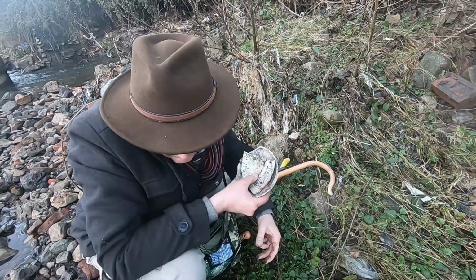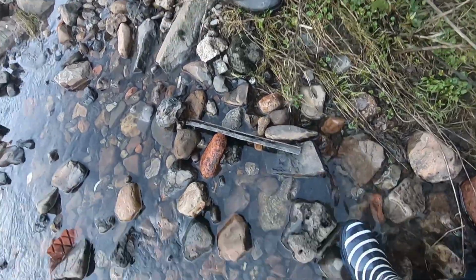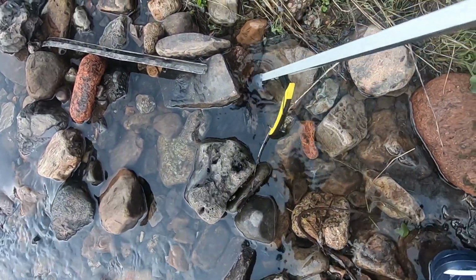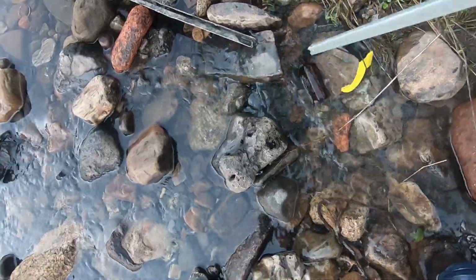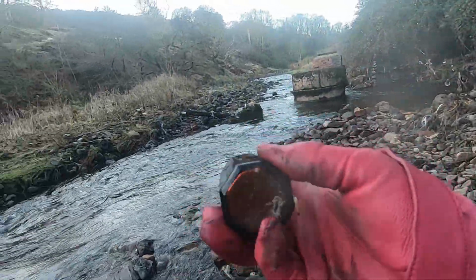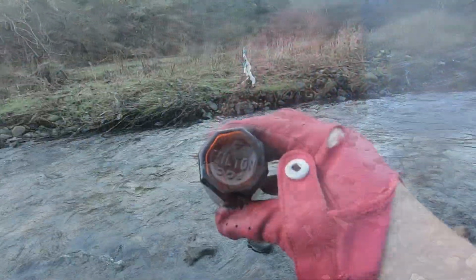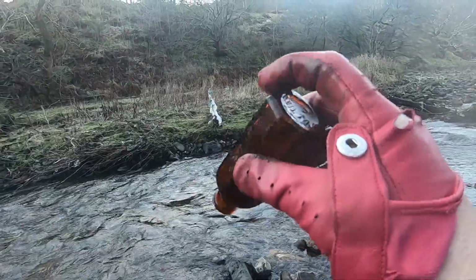Then. Right. And I think it's something by your foot. Wait, just there. Let's have a look. Oh, I can see. You see it? There. Oh, let's have a look. It's not a natural shape, is it? Oh, it's an amber bottle. It's not screw top. Let's have a look. I think it says, oh, it says Milton on the bottom. Now, Milton used to make bleaches, sterilising fluids, that sort of thing.